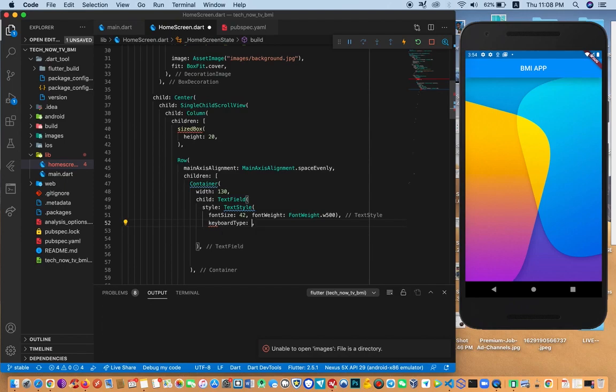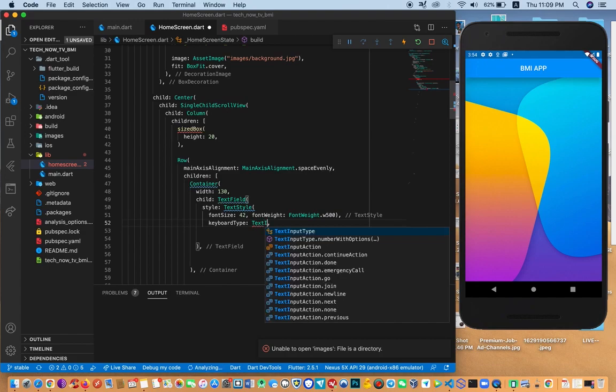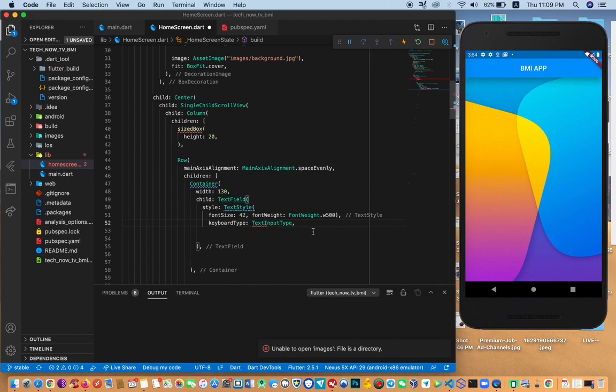Okay, so keyboard type, we only want to show the numbers keyboard instead of the general one. So we use the keyboard type, and then we type this text input type. Okay, text input type, just like this. Okay, perfect. Then after the text input type, we're gonna have our decorator, and this will be the decorator of the text input type we have here. So let's use the decorator.